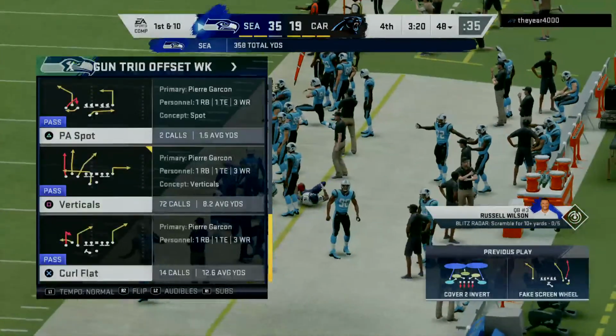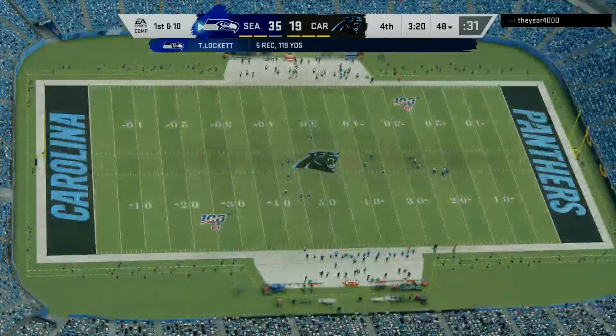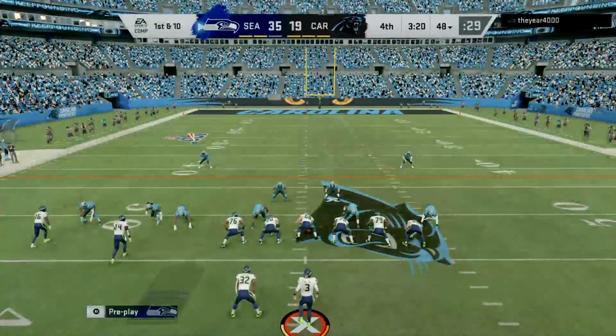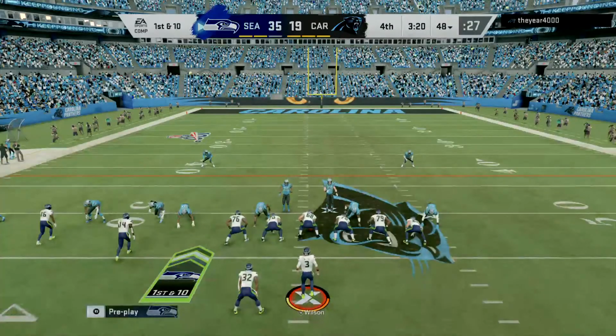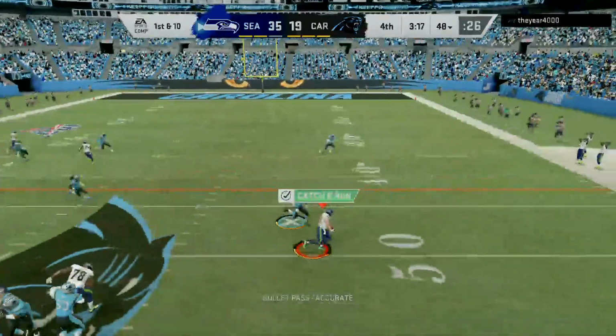They have the nice cushion. They just want to pour it on right now, still throwing the football. And I know my background says, why do you need to do this? Just go ahead and run out the clock and get a win. But as many people pointed out to me, it's a video game, man. Go ahead and put the note.